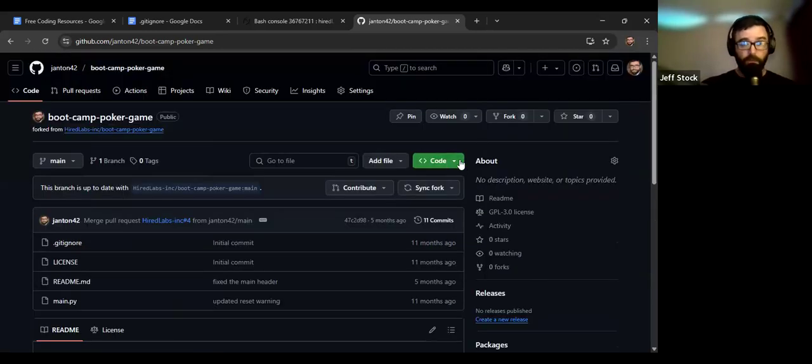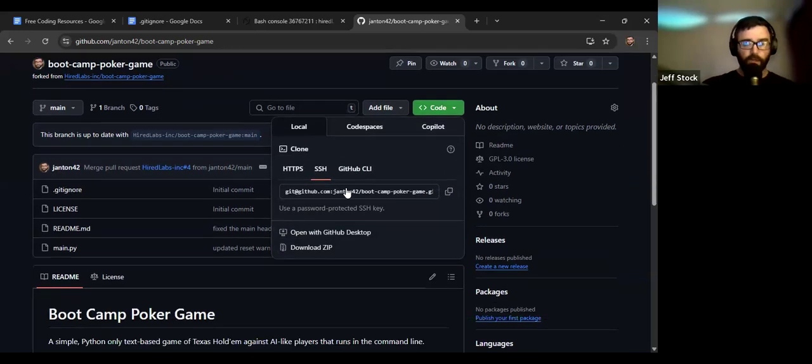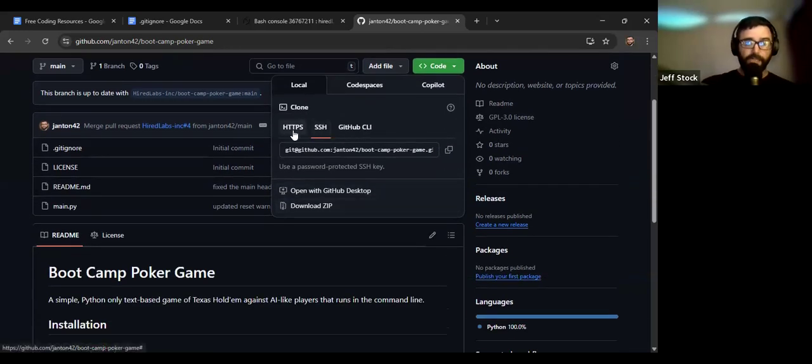So I'm going to go to this big green code button. And again, we could have skipped the fork if you just want to run somebody's code and don't want to contribute back, but the forking was required to contribute. So we're going to go to SSH. There are HTTPS and GitHub CLI options to do this, and you're welcome to try those out at your leisure. SSH is very common. It's the default. It's what we're going to do here.